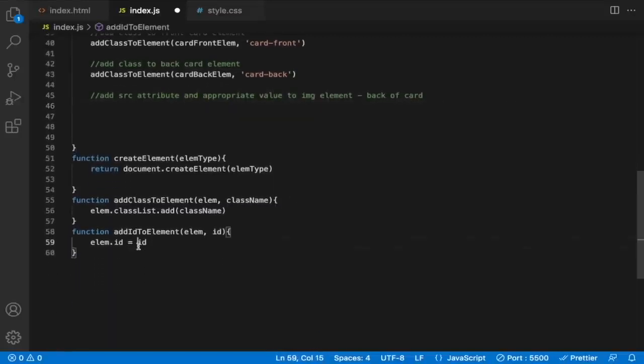Let's write a reusable method that assigns a path for the relevant image to the src attribute of an image element.